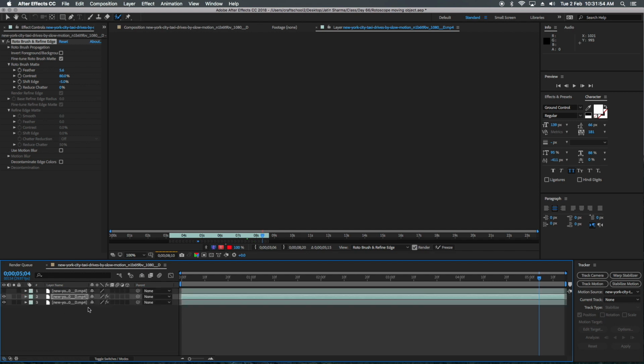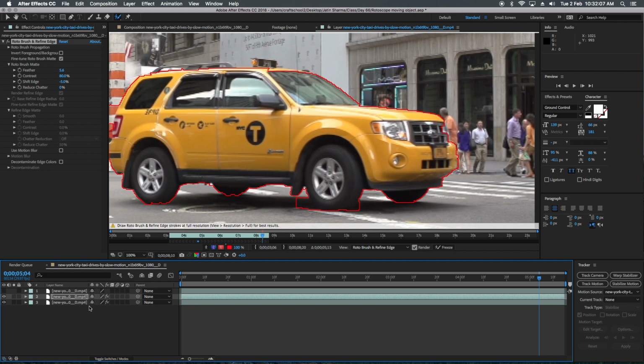It will work on higher resolutions with sharper edges. On high frame rate footage the auto rotoscopy will work better, but mask and tracking will work much better than this. But sometimes if there is a small part, you have to just roto that one. This is the better way.